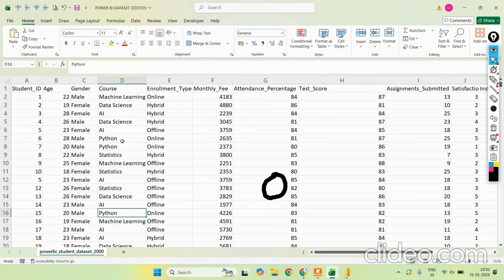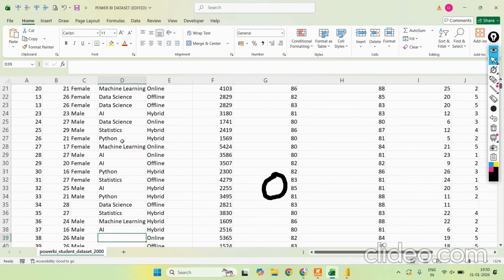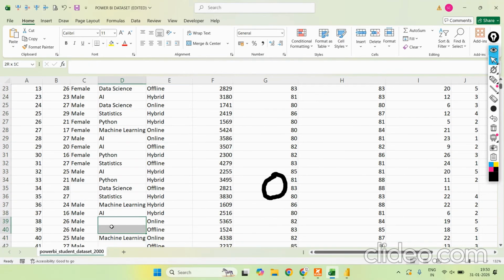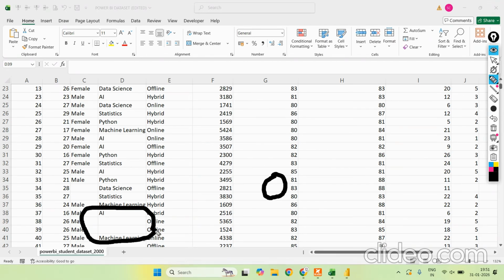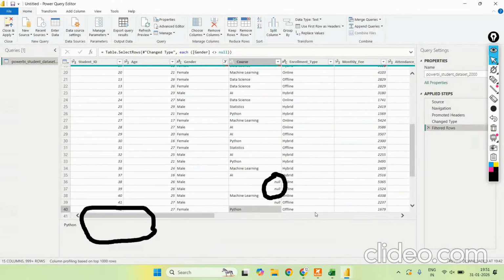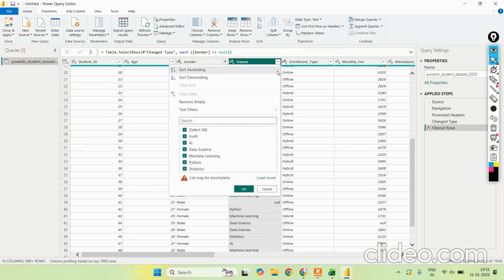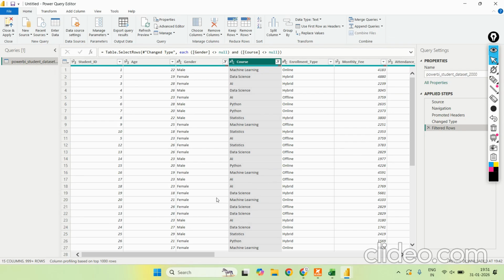If I want to show it by the Excel cell, then suppose this is the course. Look, there are some missing cells, no values present in those cells, right? So it means there are no values present in those cells, and if I have to remove these rows, if I have to remove these null values or remove these rows, we have to click on this option of unselecting the values, as I have done here also. So in course I will select here, click here, and I will unselect the null and click on OK. By doing this, all the null values will be removed. All the null values will be removed from the data. Clear?